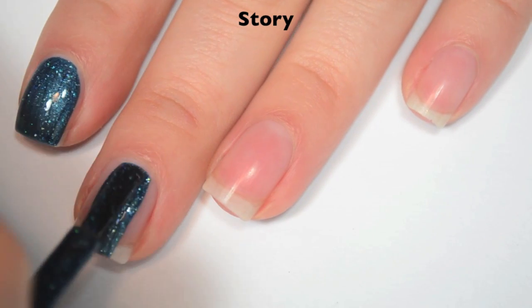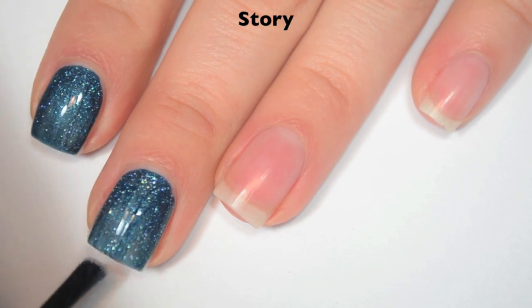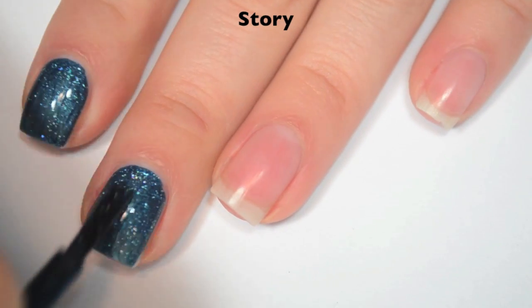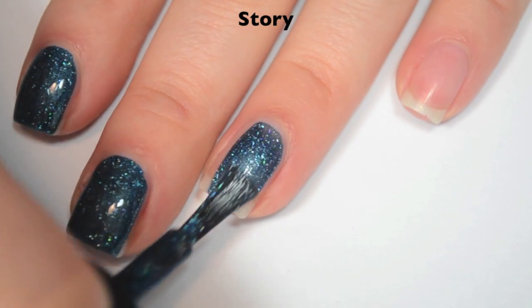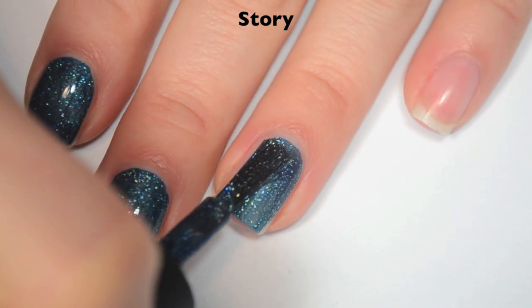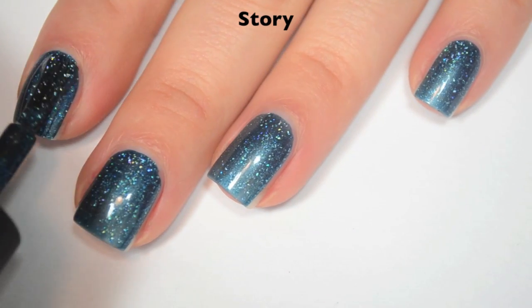This one is almost completely opaque on that first coat, just a few streaks. I feel like if you were a little bit more careful, manipulated it a little bit, you could probably get it opaque in one. Great formula, and because this is magnetic, I'm going to do one coat, and then on the second coat, I'm going to throw a magnet on each nail individually. So here is 2 coats.